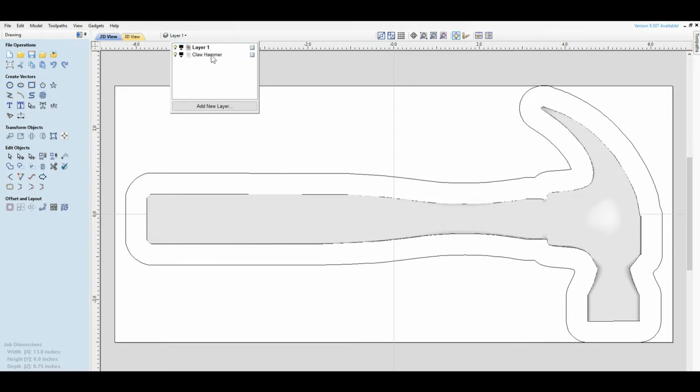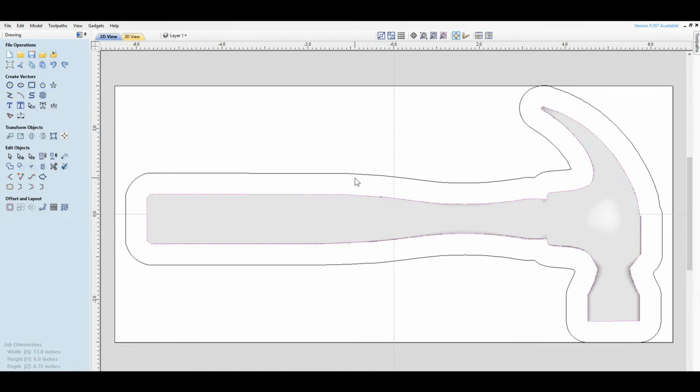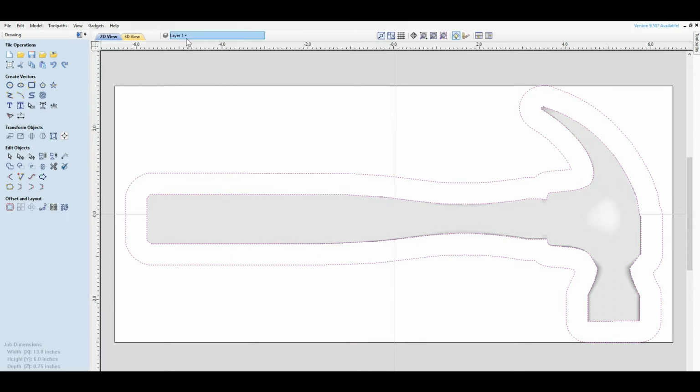If you notice that we have a layer for the Clawhammer, you have this line, and there's also one line right here. I usually put these on their separate place for the very fact when we go to do the tool paths, it's just easier to find them. So what I would do is move these to layer 1, and we'll rename the layer Outlines. And we'll change the color. We'll make it something nice and bright red.